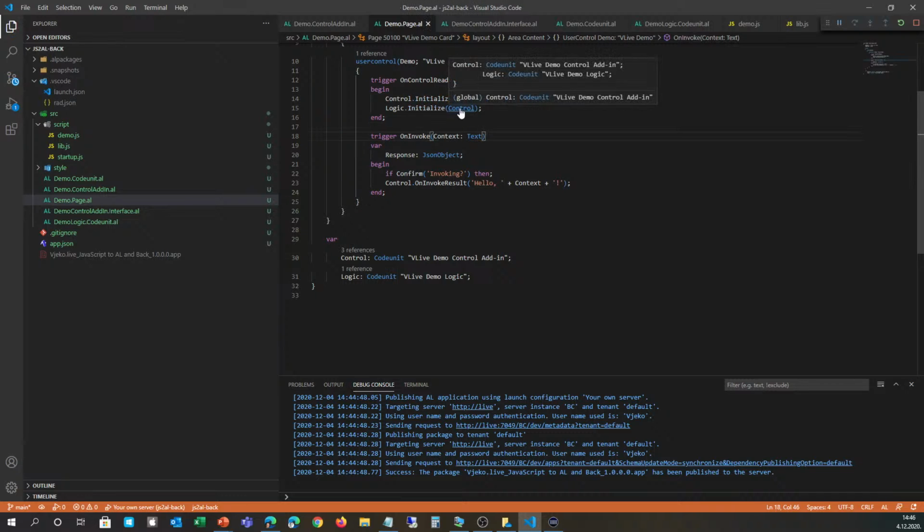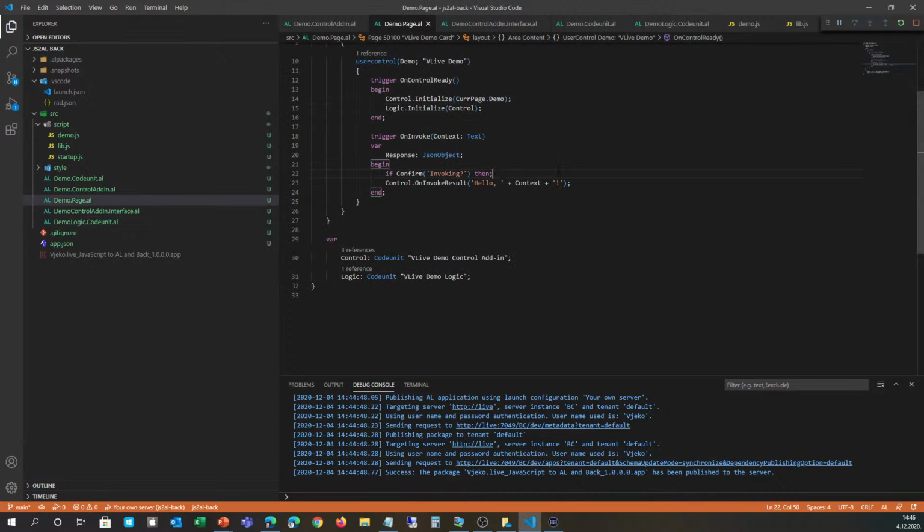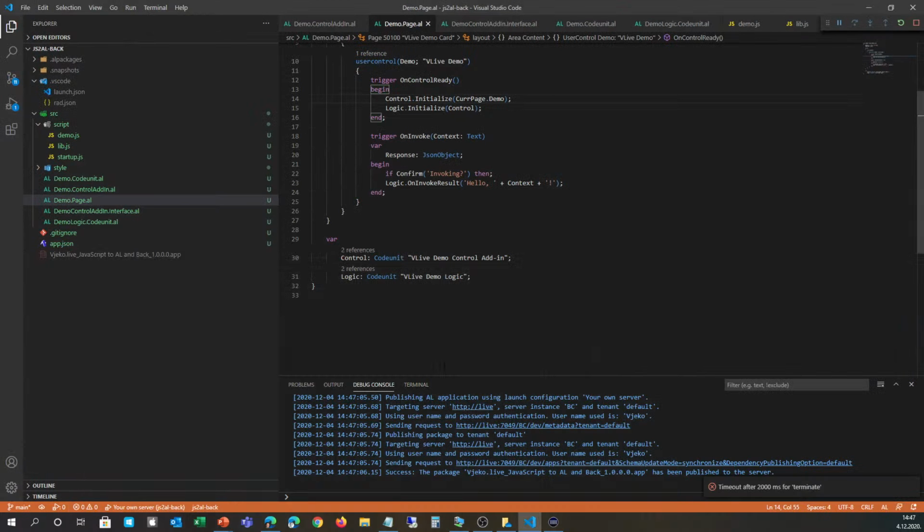Since this is an interface, when I go here, this will be stored inside my handler. And then I'm going to do logic instead of control. And then I'm going to run this. And everything looks exactly the same, except that from the backend view, it's a completely different thing.